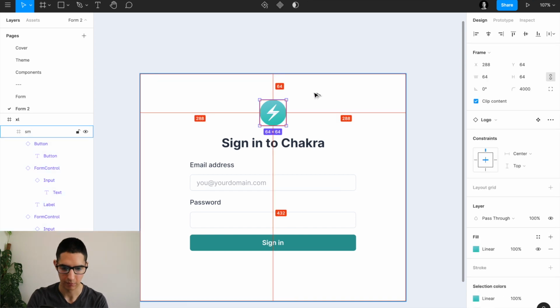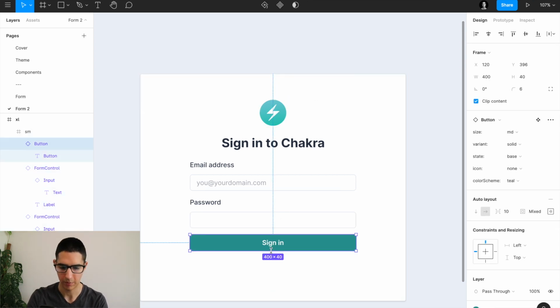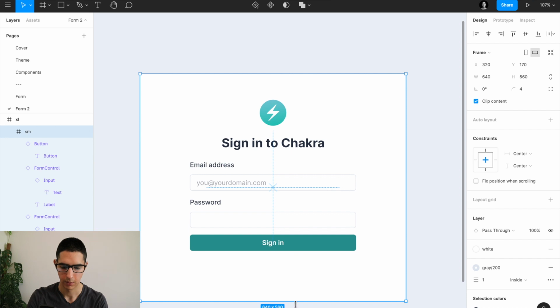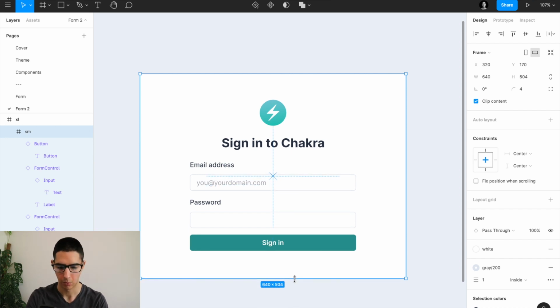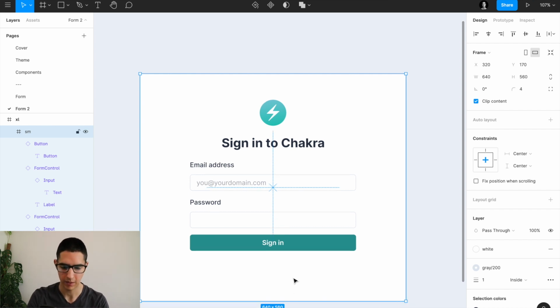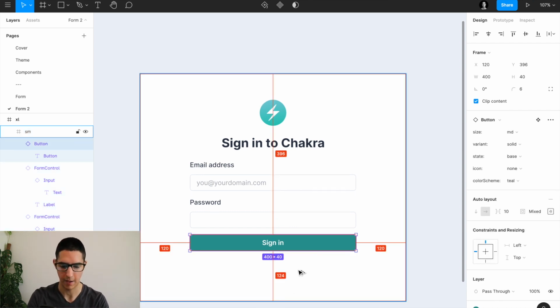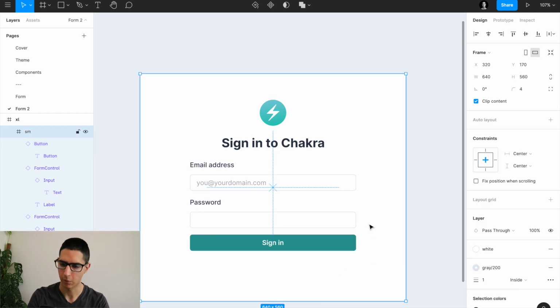So now the last thing to do is have a look at our spacing here. This is 64. We want to bring this down to 64 as well. One trick that I like to do when I'm doing spacings like these is just look at the spacing that I already have, and then I can just select the whole container, come to the height here, and just do something like minus 124 plus 64.